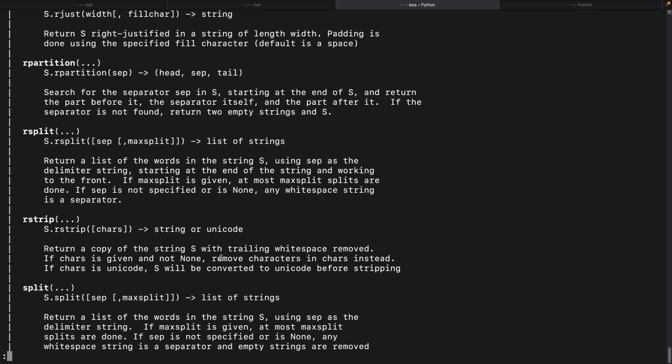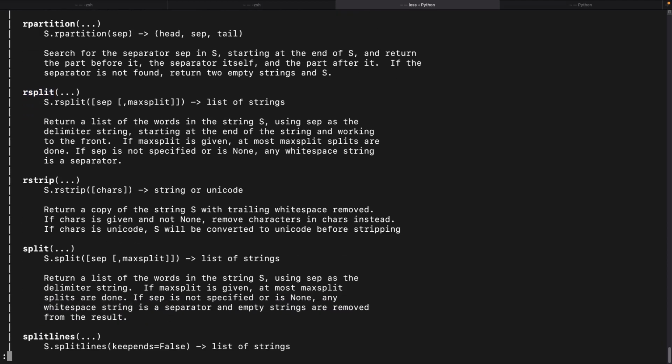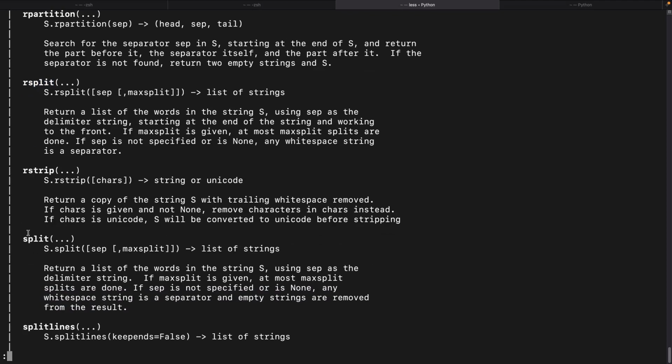These are repetitive here. If you know split, there is also rsplit. It does the same thing but in a different way. If you learn split, you have already learned rsplit, and if you learn strip, you learn rstrip. If you have learned rjust, you have already learned ljust. I'll explain that.